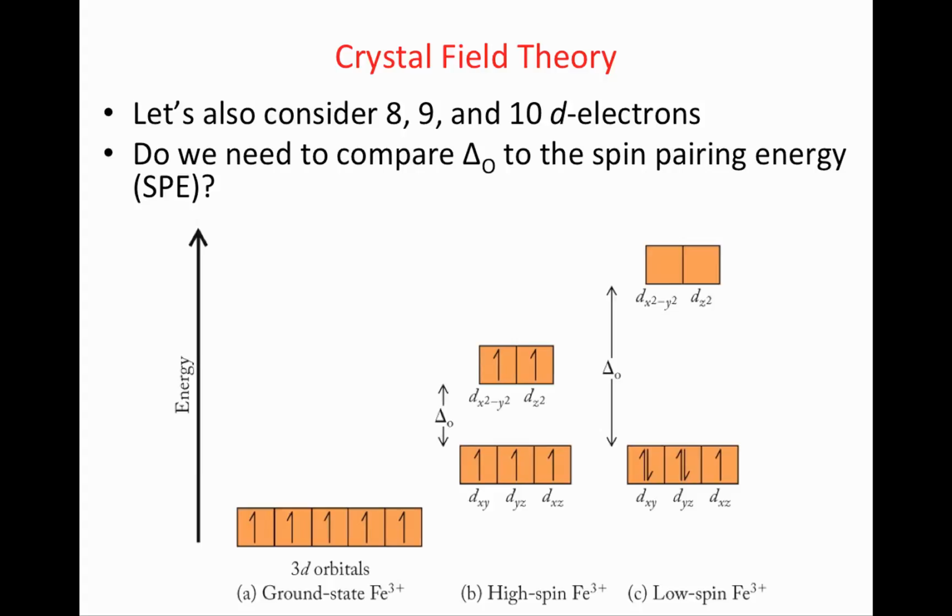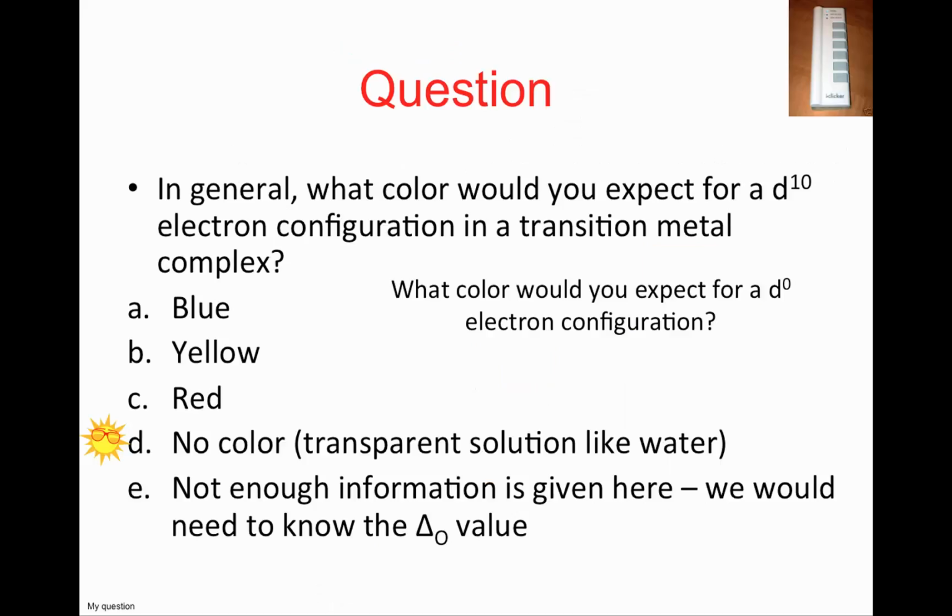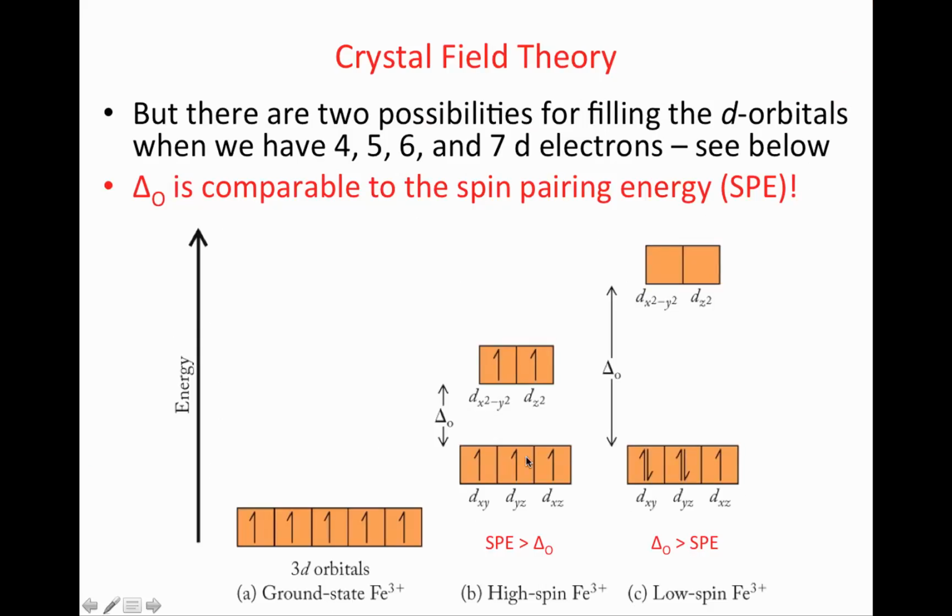So let's end the lecture after we go through this right here. Actually, you know what? I think it might be better just to go back here and look at the high spin and the low spin possibilities. So let's do this really fast. So right here I have a little bit of splitting, and right here I have a lot of splitting. And again, let's just cover these different possibilities here. So how does this work?